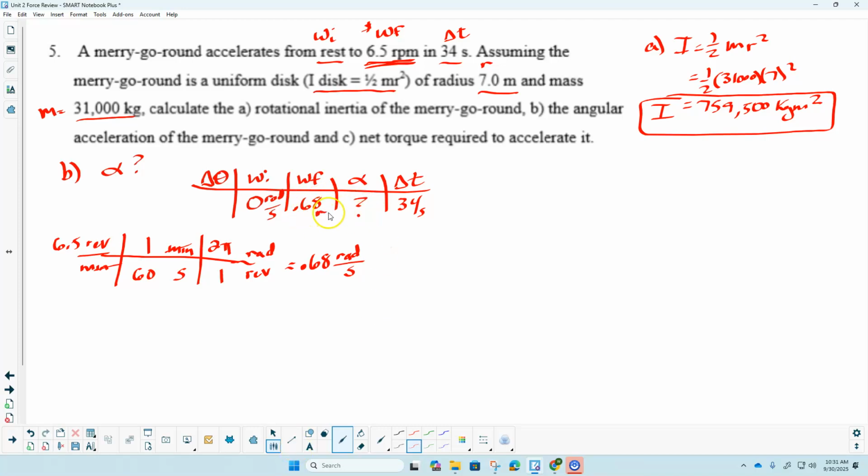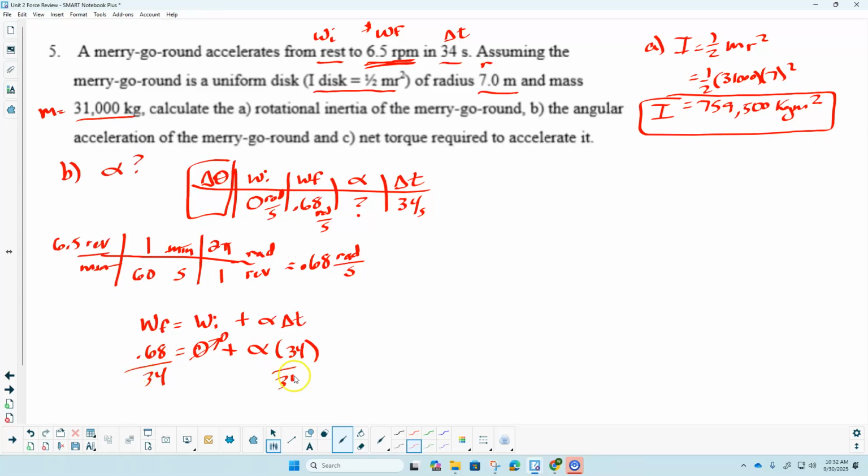And then now we can solve for our angular acceleration. So the equation without delta theta, or the displacement, is the velocity final equals the velocity initial plus the acceleration times the time. So omega F, we know that's 0.68. Omega I is 0. Alpha, the unknown, is what we're looking for, and 34 is the time. So that goes to 0. We're going to divide both sides by 34. And we're going to get alpha is something like 0.02 rads per second squared. Okay, so that's not too bad. It's just kinematics with different letters. It's just the rotational version of these same ideas that we had with velocities and acceleration and time and displacement. It's just the angular version, right?